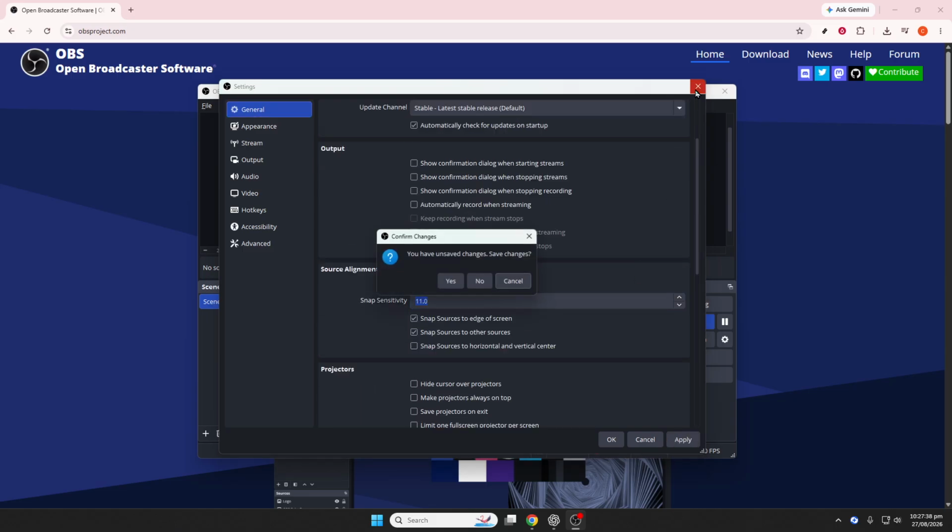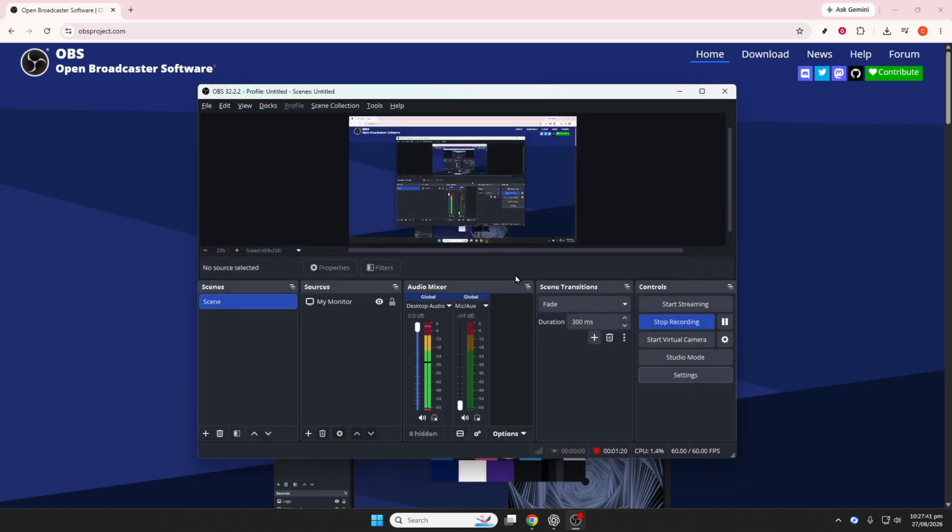Before you begin, test your audio and video carefully, then make a short test recording, stop it, and review the file to confirm everything looks and sounds good. If you plan to stream, go to Settings, then Stream, choose your platform, and follow its connection instructions. Once everything is ready, click Start Recording for videos or Start Streaming for live broadcasts.